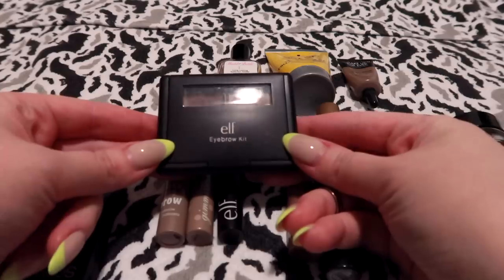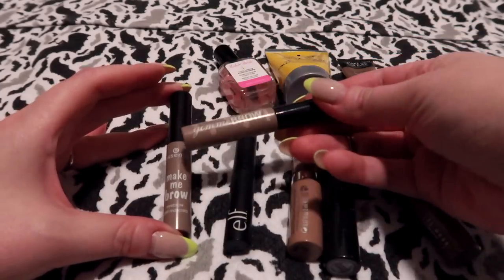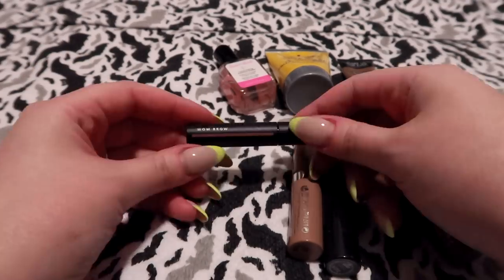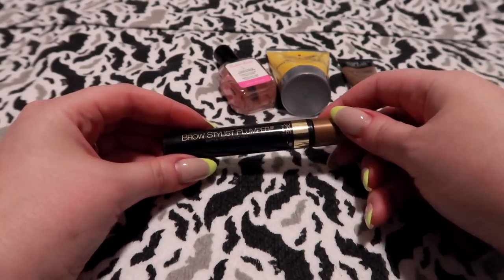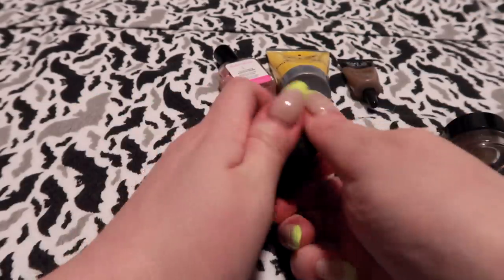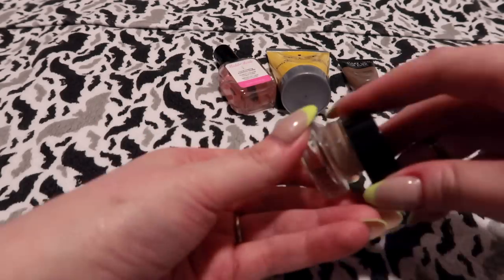Elf Eyebrow Kit, this is a million years old, so that's gonna go. Sonia Kashuk Kit — I don't know what I was thinking buying this, hardly ever reached for it, it's like sweating it's so old. Essence Make Me Brow, which is a dupe of the Benefit Gimme Brow — I bought these for comparison, but honestly I hardly ever reach for either of them, so I'm gonna throw them out. Elf Wow Brow — sometimes I use this at the front of my brow, so I am gonna keep this. Rimmel Brow This Way — can't tell you the last time I reached for it, that's gonna go. L'Oreal Brow Stylist Plumper — this is very orange. MAC Brow Set is dried out. And then I've got an Anastasia Brow Pomade which is super dried out, so that's gonna go in the garbage. Similar to the Anastasia Dip Brow is the Melania Stay Put Brow — hardly ever reached for this, so I am gonna throw it out.